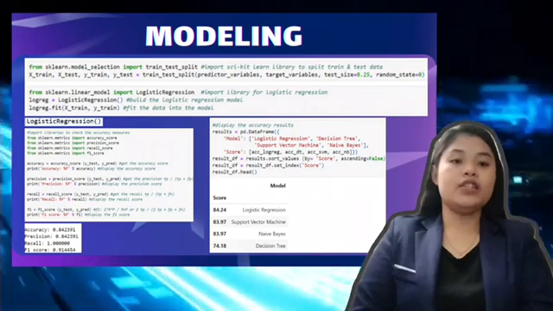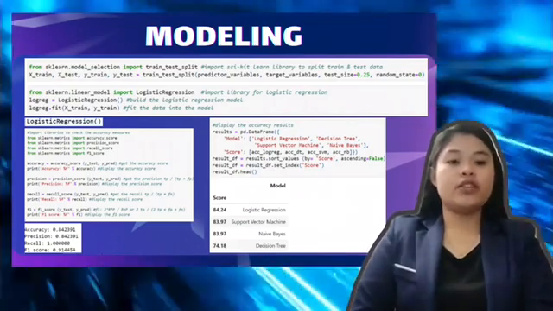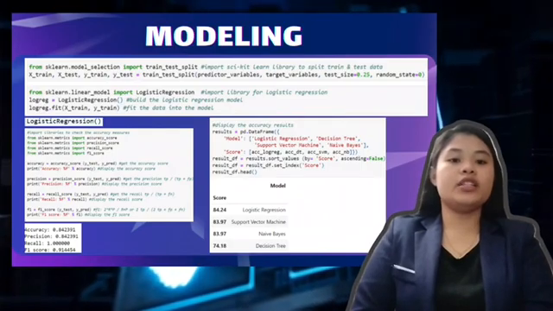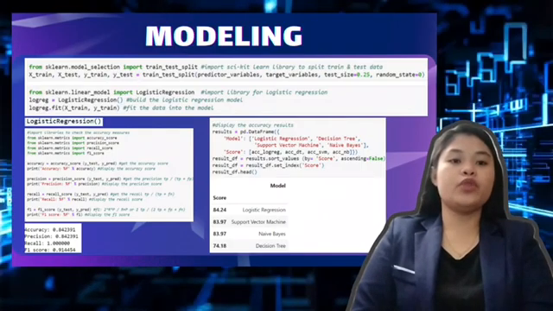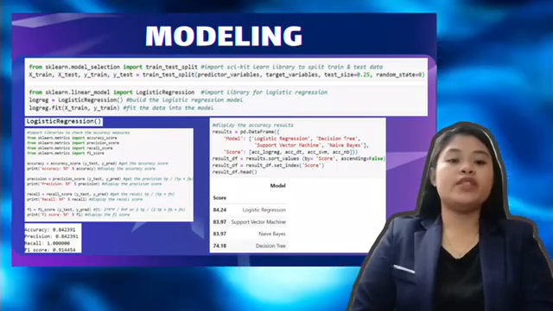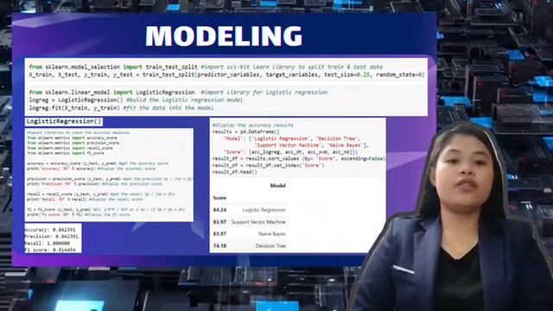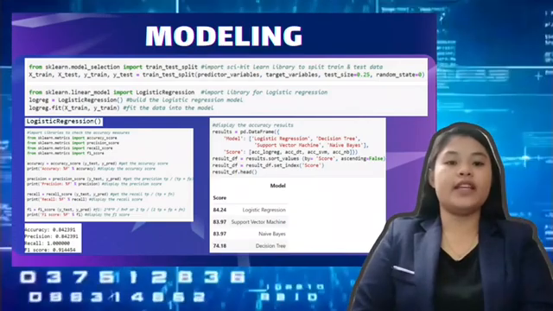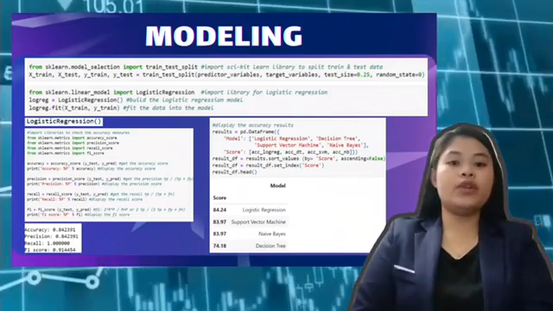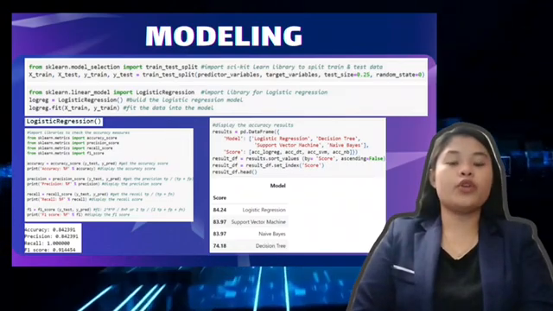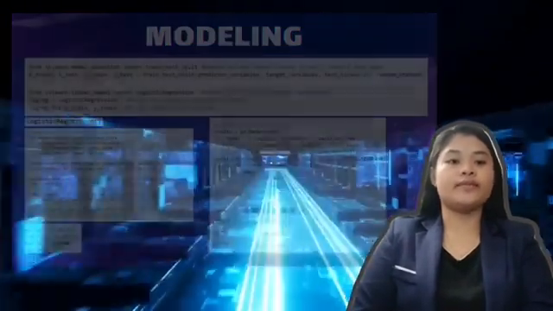Beside the metric scores is the model accuracy results, displaying the accuracy scores of logistic regression, support vector machine, naive Bayes, and decision tree. The logistic regression model has the highest accuracy, meaning it correctly predicted the attrition of employees in 84.24% of cases, followed by support vector machine and naive Bayes models, which both have an accuracy score of 83.97%, and lastly, the decision tree model, which has the lowest accuracy among the models with only a 74.18% score.